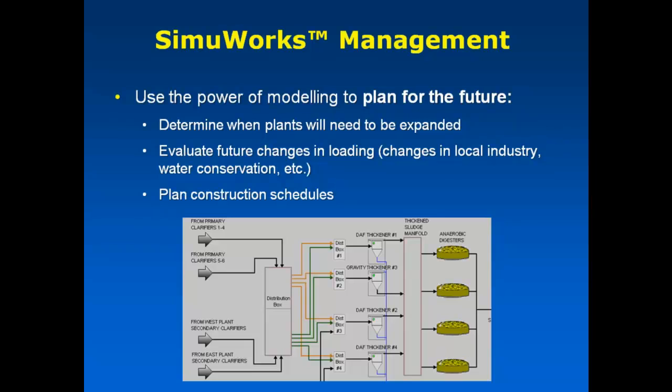I was involved in a project a few years ago, in 2010, that was of this nature, where we were brought in to model a plant that was going to take two of their four clarifiers out of service for repair. We were brought in to make a model and help them understand what the worst case scenario was if they had both of those taken out of service at the same time for repair, which was the cheaper option, or whether they were going to have to do it one after another. So we ran simulations with different storms to show them what happens when they have one clarifier out of service, and then what happens when there's two out.